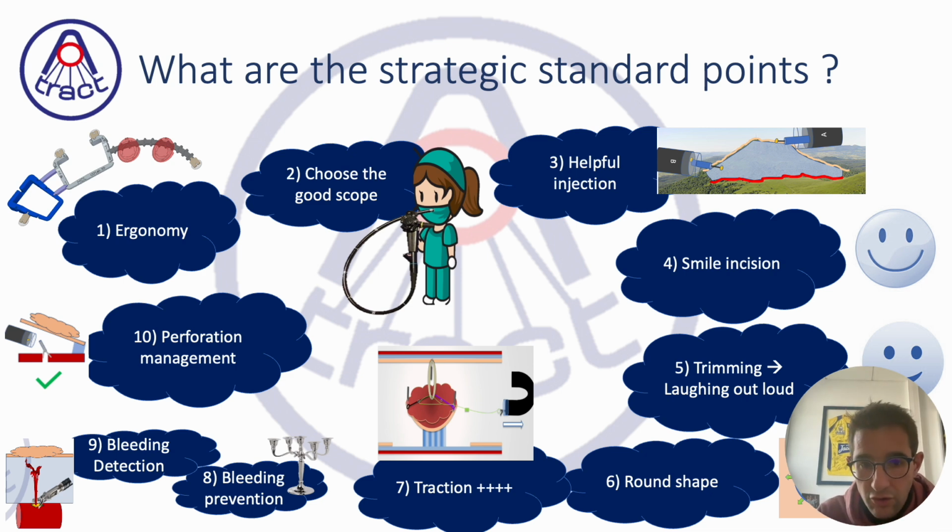So this has all the points: ergonomy, choosing the good scope, helpful injection, small incision, good trimming, round shape, traction, bleeding prevention and detection, and perforation management. These are a lot of points we have developed in the ESD school to help you, because probably we should be prepared to improve our skills in all these different areas in order to get a better ESD procedure.